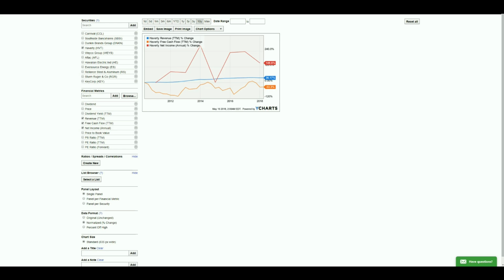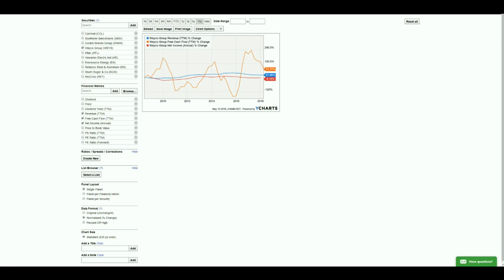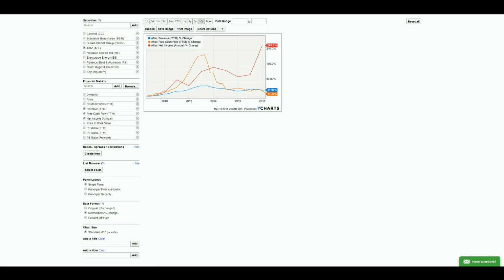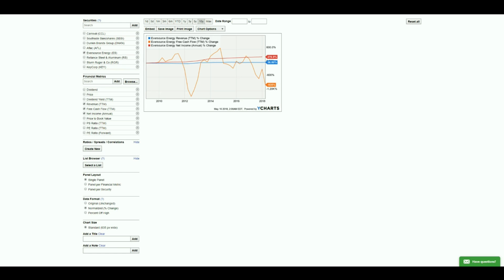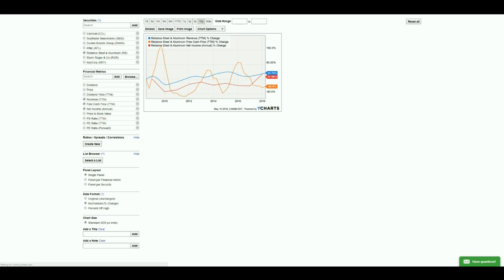We have a couple stocks already that have those positive numbers. So there's decreasing free cash flow. That's not so bad, but again, we still have a number of stocks that we're screening for. So we're going to go ahead and just deselect those and continue on here. I'm sure we're going to end up with at least 5 stocks that meet our criteria, and we're getting there on the line.